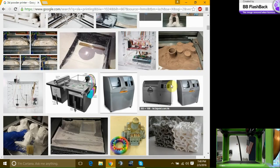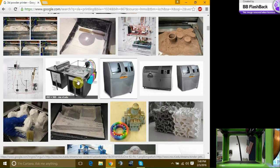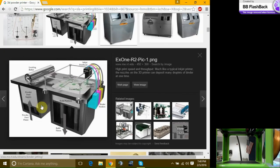So some of the more expensive machines, you have your build area and you just bring it right next door into the cleaning area. So here's a good picture. You have your fill and then your build. And you have your squeegee. And there's actually versions of it that print out color as well as the glue. So you can have a colored part.